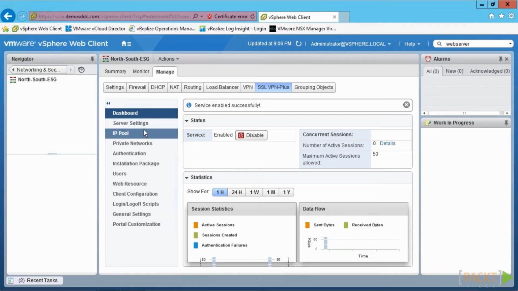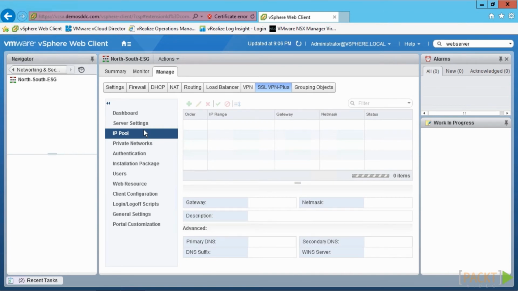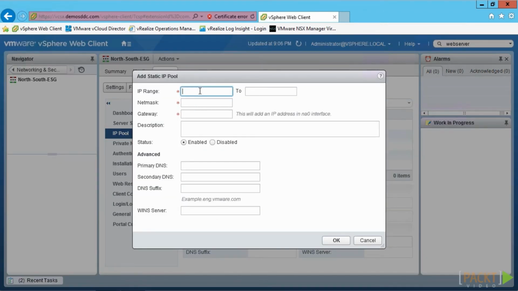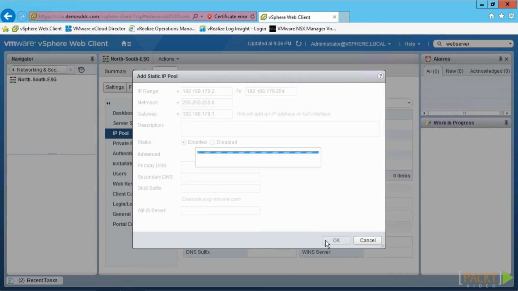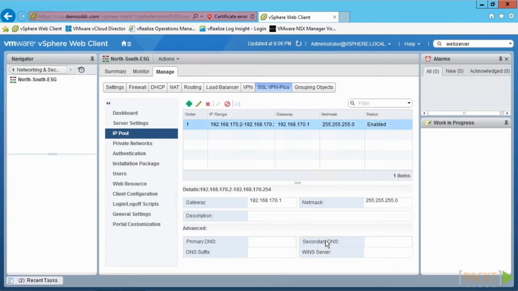There is nothing yet set up in it. Let's go back into the vSphere web client. There are a few more things we need to set up. First of all, we need to specify an IP pool, which is going to be the IP pool for the clients. Typically, we support from an NSX perspective up to 50 clients, so you don't need to make the range too big. We are just going to create some standard IP range. This should not be an IP range which you have in use for anything else. You specify a net mask and the gateway address.